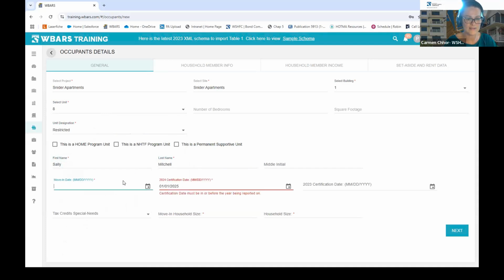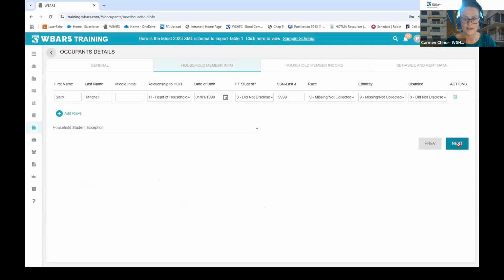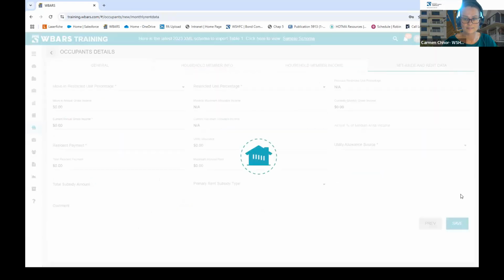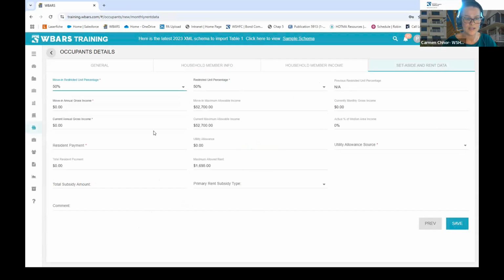So the move-in date, the date that you're going to enter is the date that they signed the paperwork to be a bond unit. So on August 15th, they have become your bond unit. You're going to click next. They are now the 50% unit.